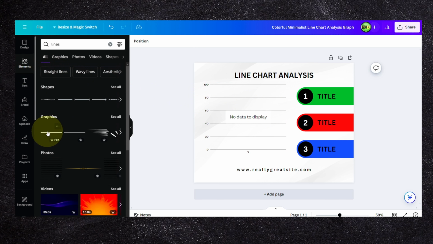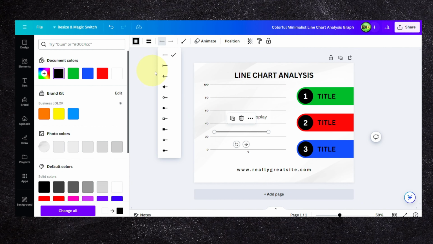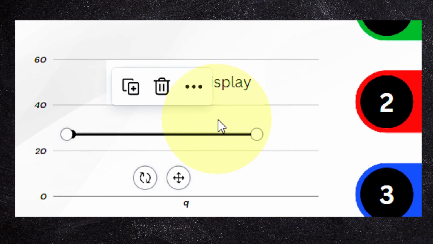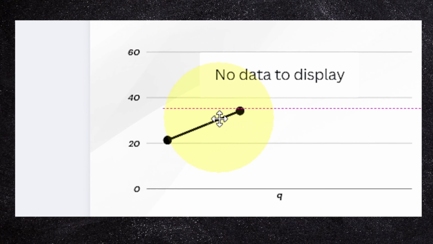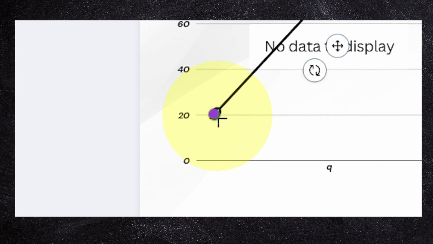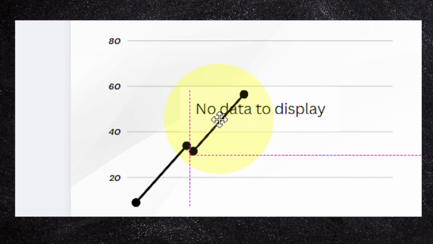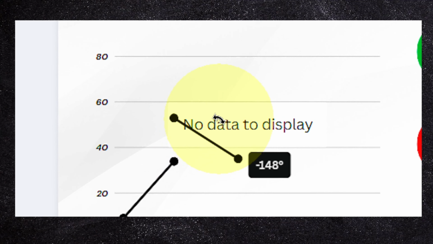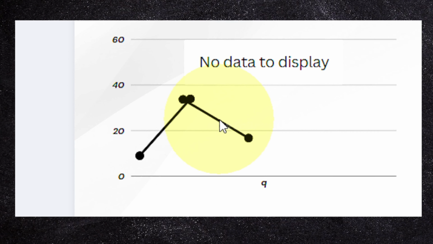So here we have some shapes, graphics, and shapes. Actually this one is better, shapes, and I have this one here. Let me change this color to black, and we usually would need these types of line, and we can just position this line. Even the numbers we can add, you know, now we can hold and drag, duplicate, we can rotate, but that's not something I would really recommend in my opinion.